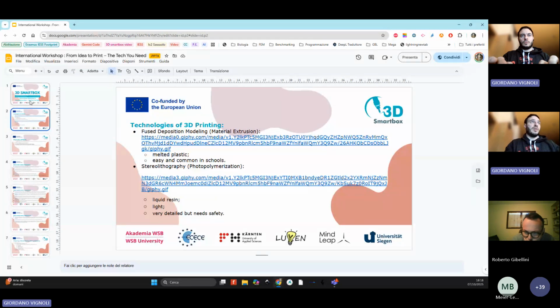Fused deposition modeling, made in plastic, is more common, easier, and cheaper, but the results are of lesser quality. Stereolithography with resin uses light to harden a liquid resin. You could produce a very detailed object, but the resin is a little bit toxic, so you have to use gloves and masks if you use it in your school.